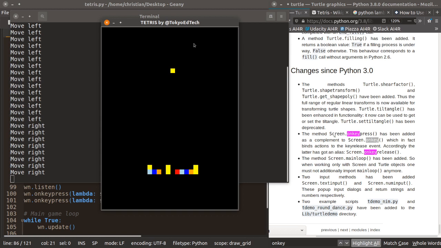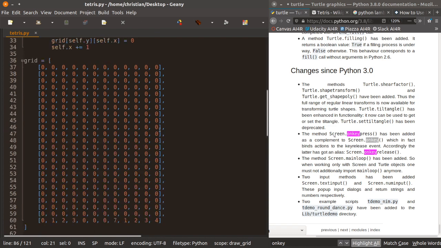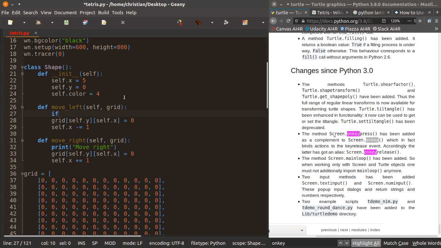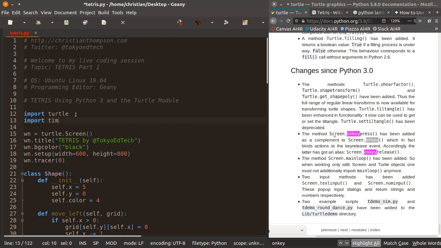Okay. So basically what we gotta do here is, if self.x is greater than 0, then I can still move left. So if I'm at 1 or greater, otherwise I'll just ignore it. And in this case, if self.x is less than, what was it, 12? So 11. Okay, so let's test that. And real quick, let's import time and slow this down a little bit. Import time. And I'm going to make a new little thing called delay.